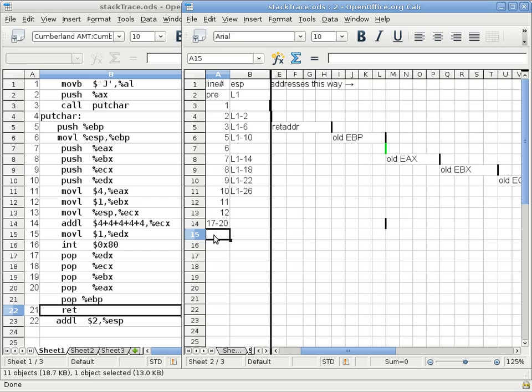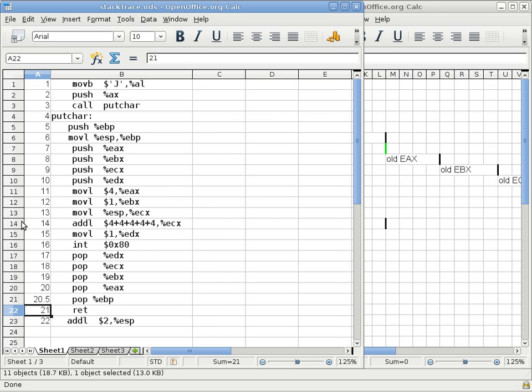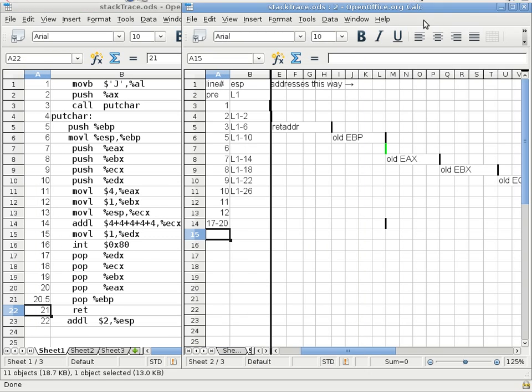Because this new instruction, which I will call line 20.5, there you go, line 20.5. On line 20.5, we will execute the pop EBP instruction. So this will move over to here, so that when we execute a return statement, the return will actually use the correct content on the stack. And now everything is good.